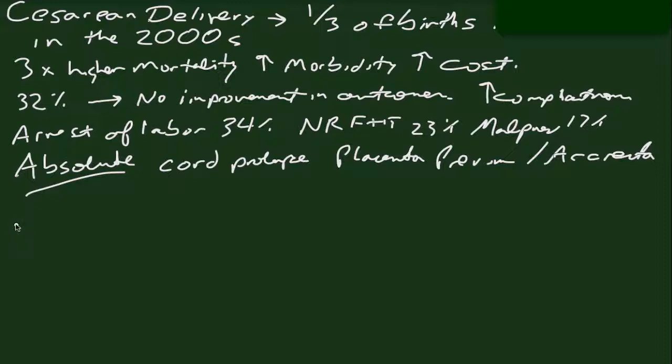You can think about these in different categories. There's fetal reasons to perform a C-section, something like the fetal heart tracing or fetal macrosomia. The recommendation from ACOG is that we not offer this unless a woman has an estimated fetal weight of greater than 5 kg if she's not diabetic and greater than 4.5 kg in a diabetic patient. The reason for this is to prevent shoulder dystocia.